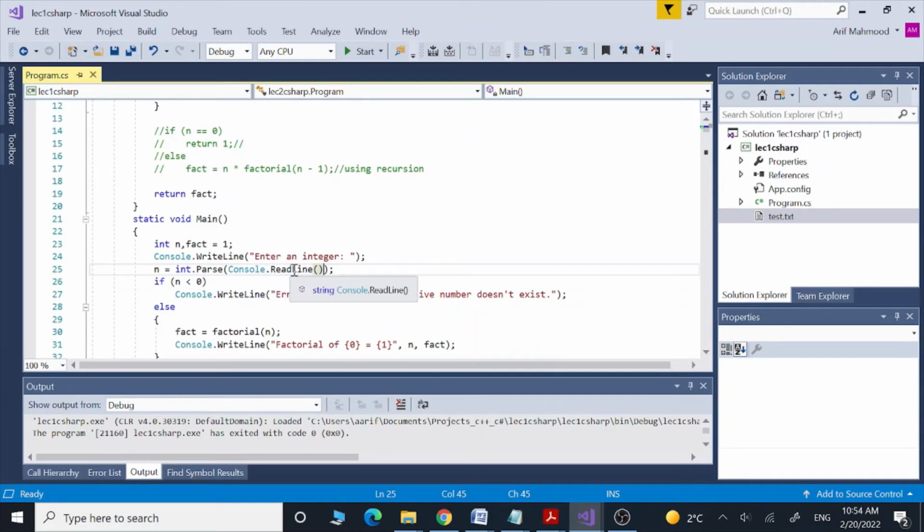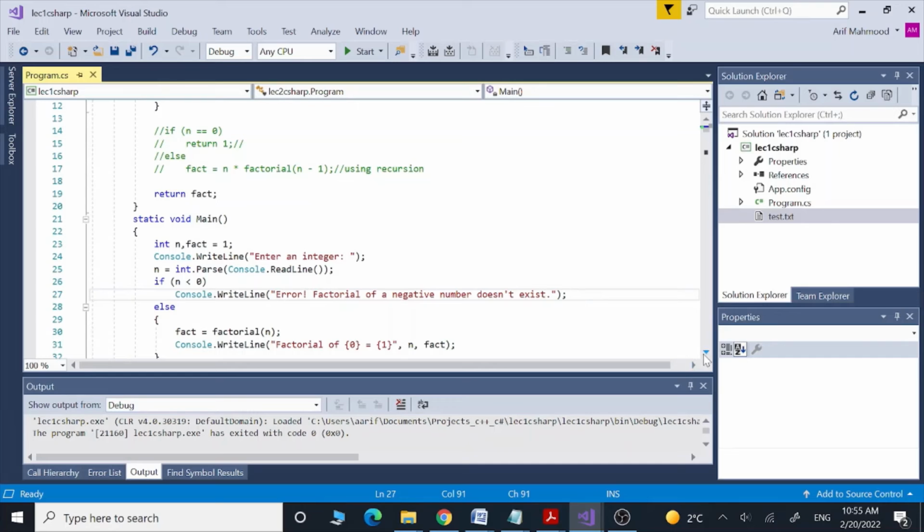Since that input is going to be of the type integer, that's where we use the integer here. And then after that we are going to check if the integer is greater than 0 or less than 0. If it is less than 0, then we are not going to calculate the factorial, and we are going to type this message.